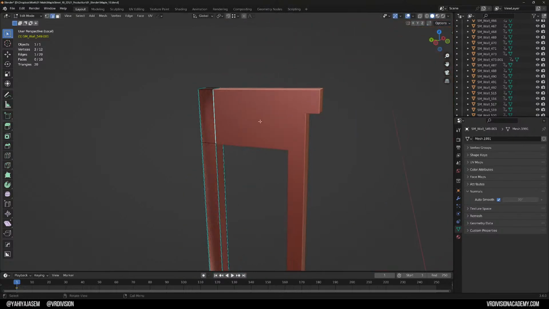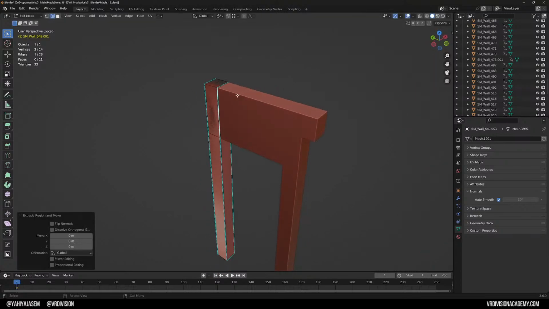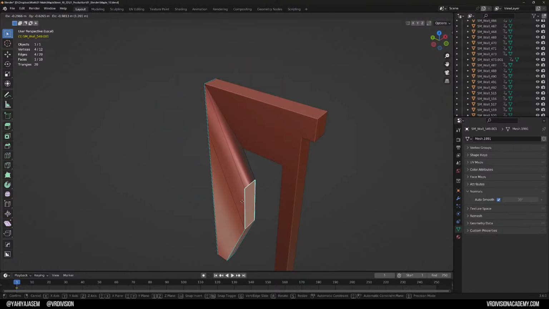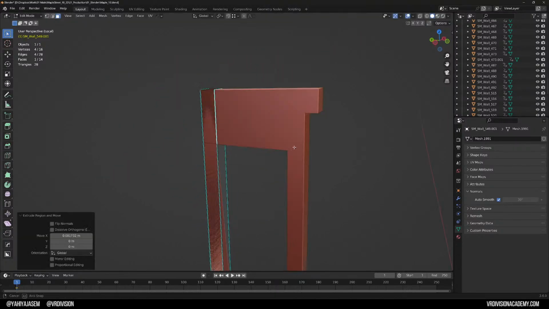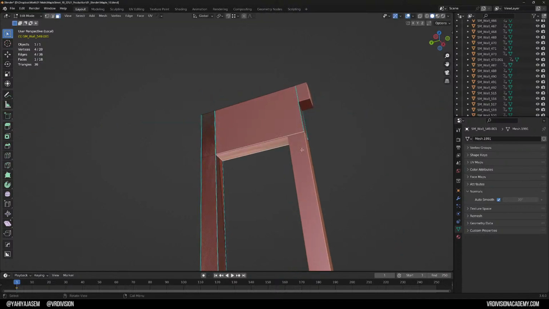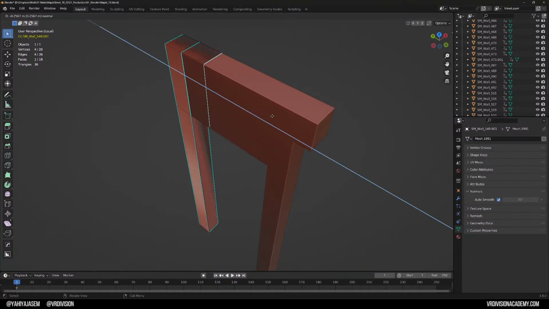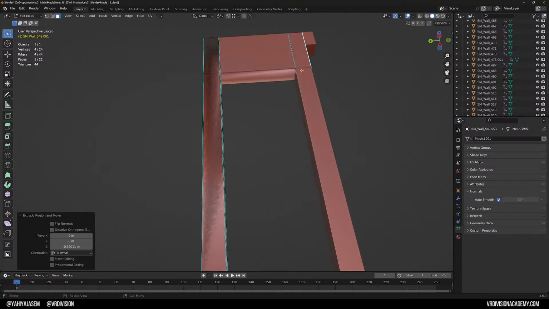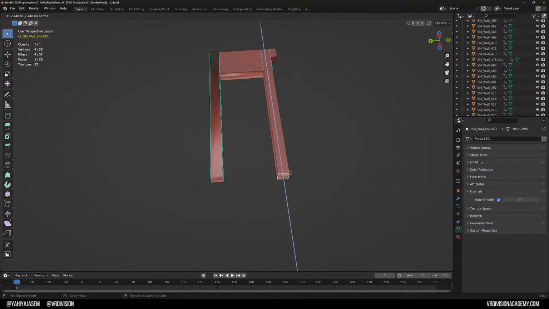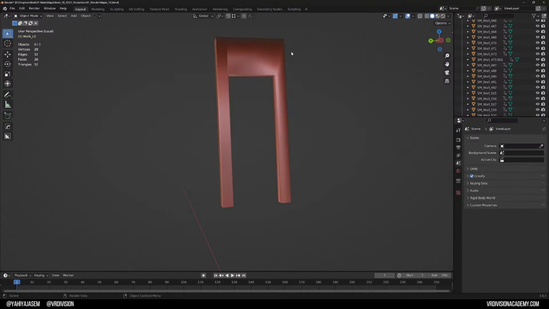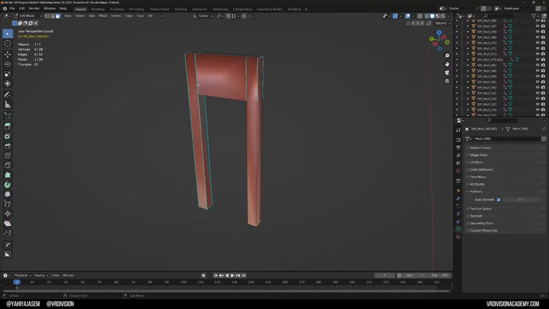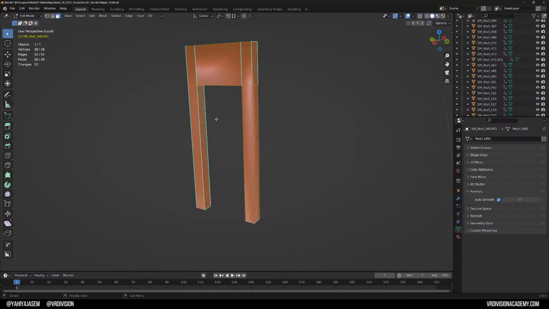Select the upper part. Just make sure. Let's go. Let's do one here. Click E again. I keep messing up my modeling like an idiot.